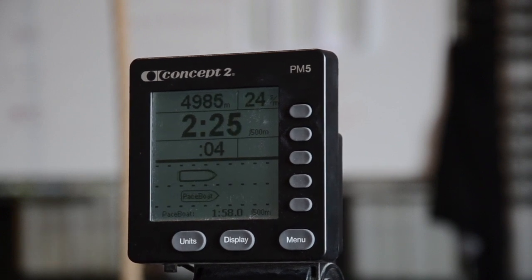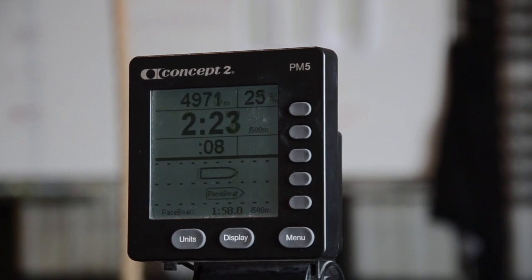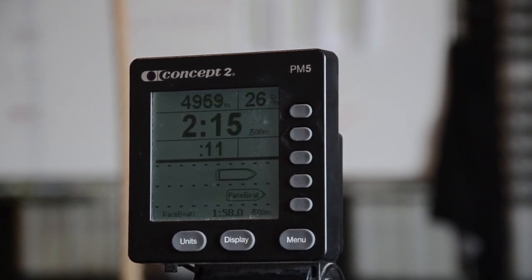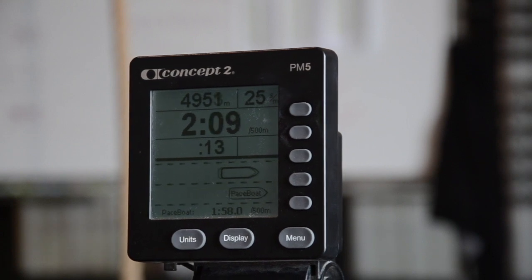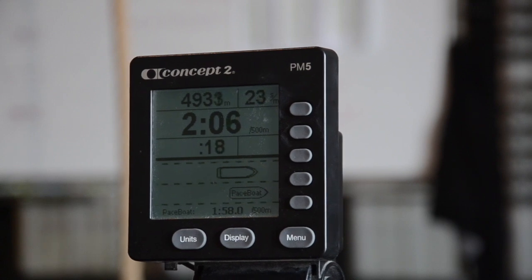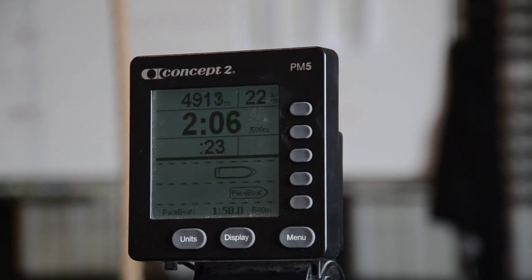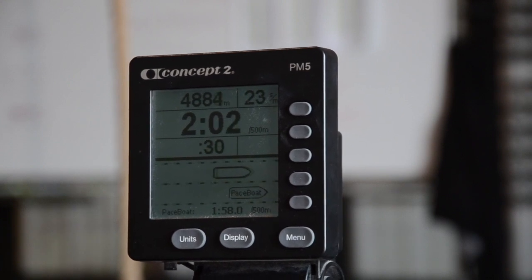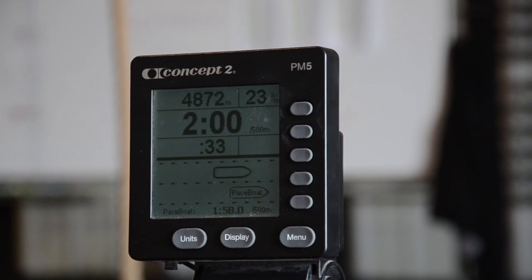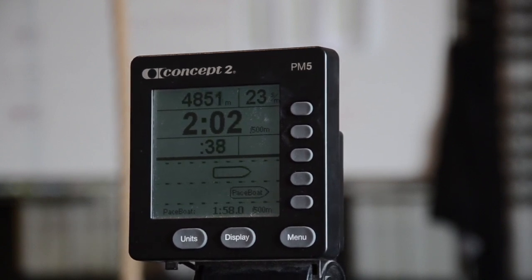We're going to start rowing. There goes my pace boat, and I'm on top. Once again, I'm watching that pace boat, trying to stay neck and neck — maybe slightly in front depending on how I'm feeling. Just follow that pace boat, stick with them. You might be feeling saucy especially in the beginning and want to beat them — don't do it, it's a trap. Just stick with them and you'll PR your time.